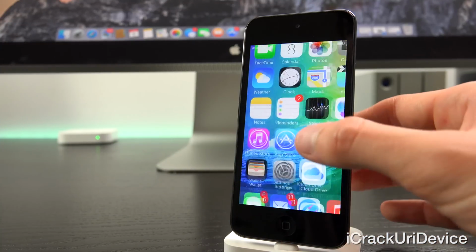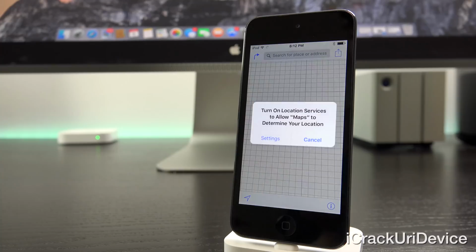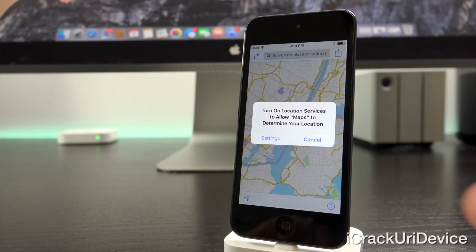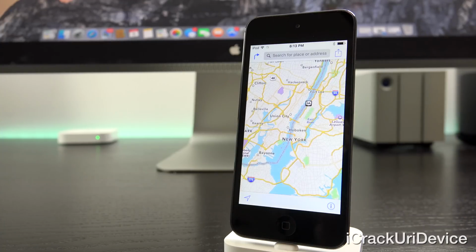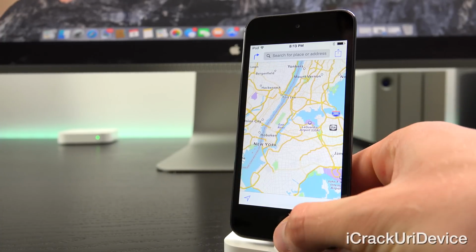Next, for the Maps app, you will actually receive transit details. So this is incredibly important for users who actually live in places where public transportation is a necessity, such as New York. According to Apple, quote, "Now you can use public transportation with maps as your guide. In select cities around the world, a new transit view shows you lines and stations right on the map. When you plan a route, every step of your trip is laid out from point A to point B." So I'm assuming that this would be incredibly useful when utilizing New York's subway system.